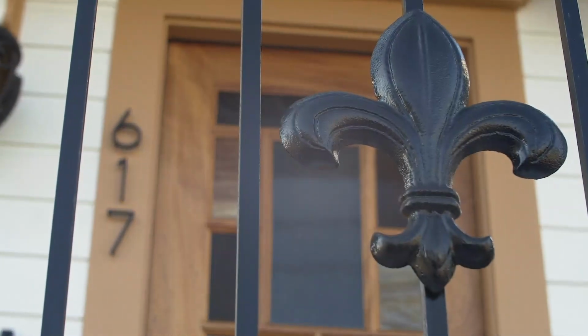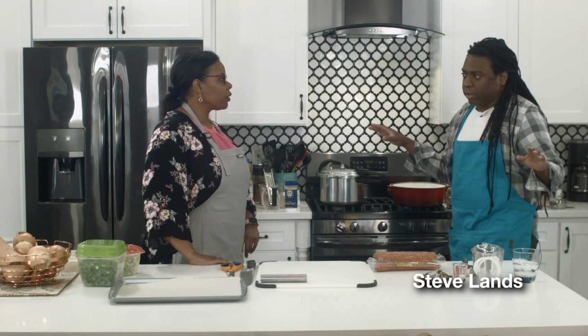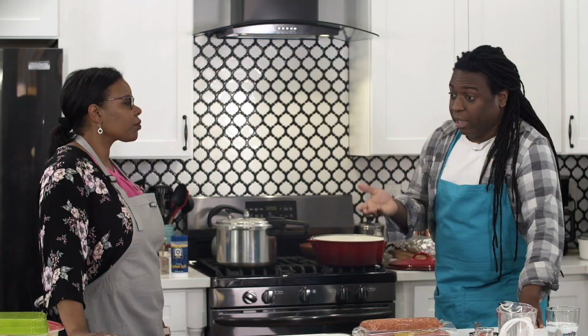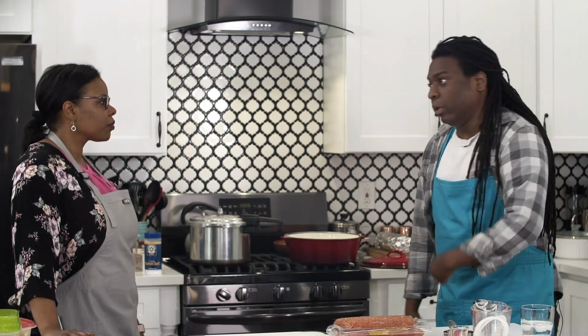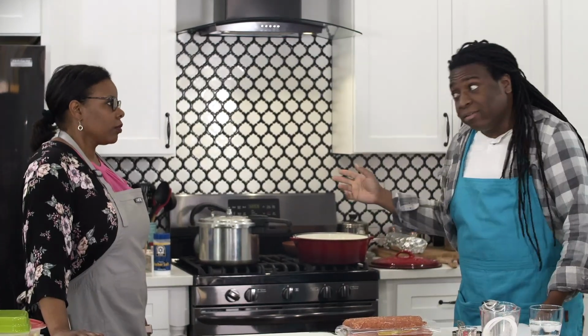So we're making gumbo. First of all, what kind? We're making one that's just chicken and sausage. Basically, gumbo is the most opinionated dish ever. It could be thin, it could be thick, it could be a dark roux, it could be a lighter roux, it could have seafood, it could not have seafood, it can have tomatoes, it could not have tomatoes.